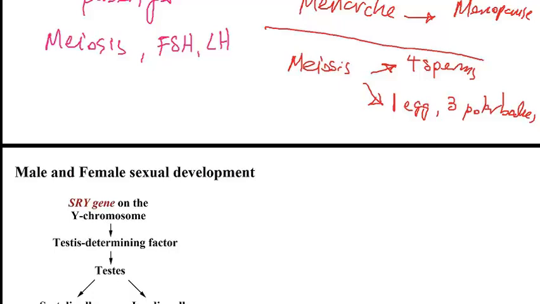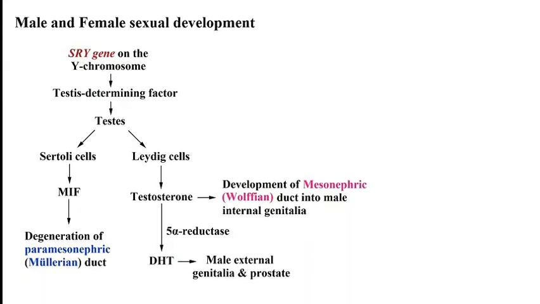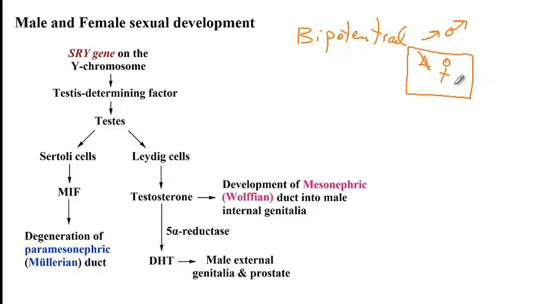Now let's move on to the next section and discuss how the embryo has similar structures. The same structure is in both male and female. How does one fetus with the Y chromosome develop male organs versus the other one that doesn't have the Y chromosome, which will develop female organs? So the embryo is bipotential, meaning that it can develop into male or female depending on the factors that are available. By default, the embryo is destined to become a female.